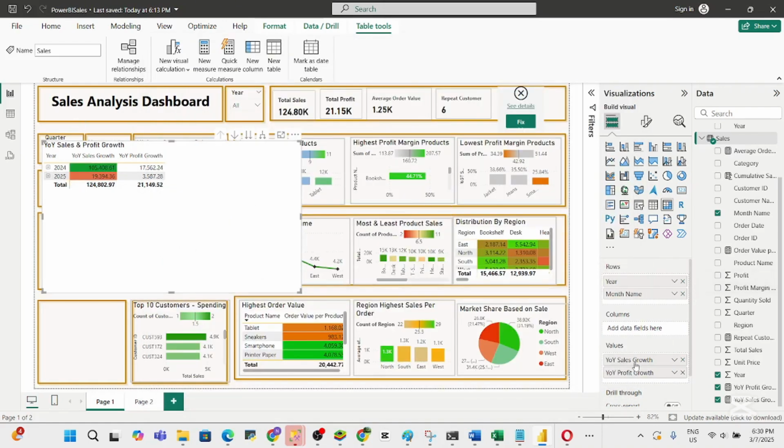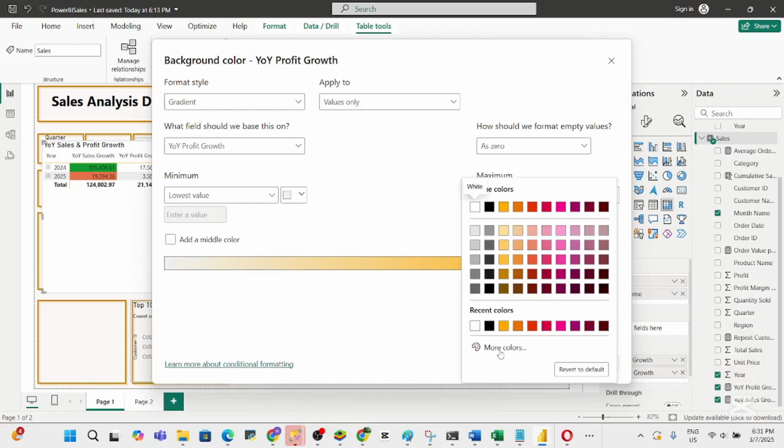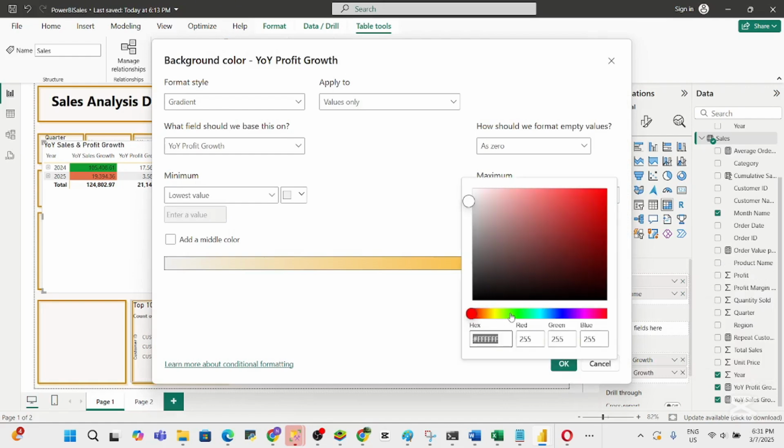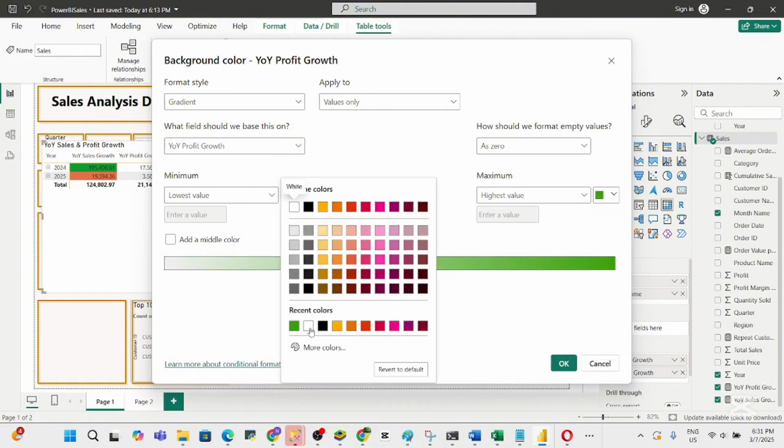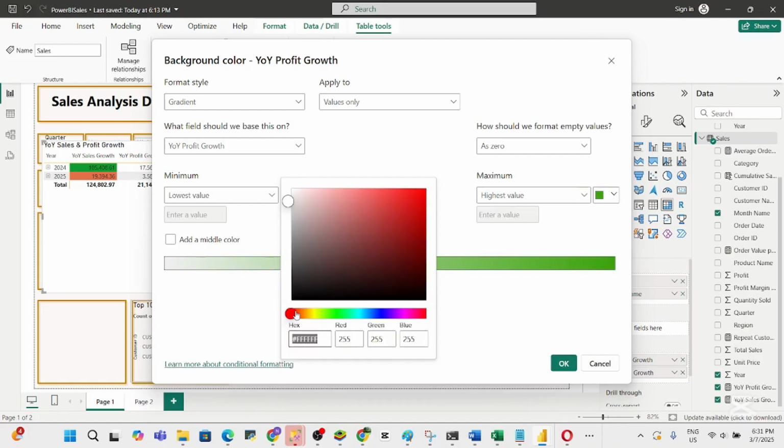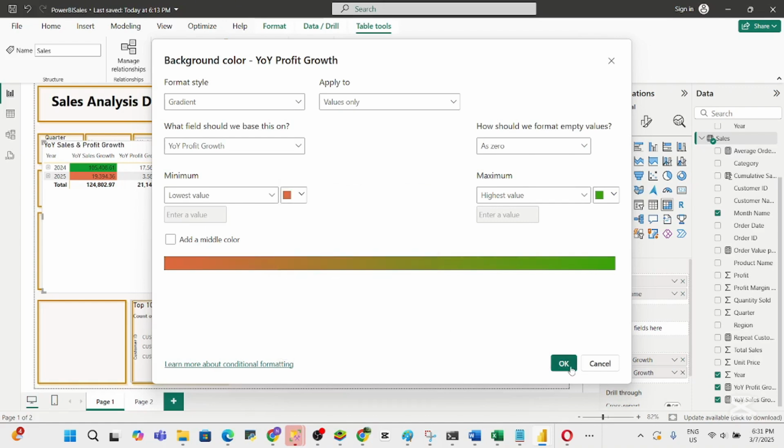Now also for profit, let's do conditional formatting for profit. I need my highest profit always to be green, and my lowest to be red. I'm trying to make it look slightly similar. So I may not achieve exact, but something closer.